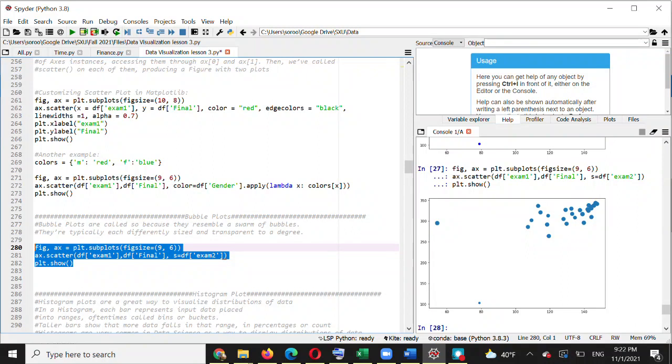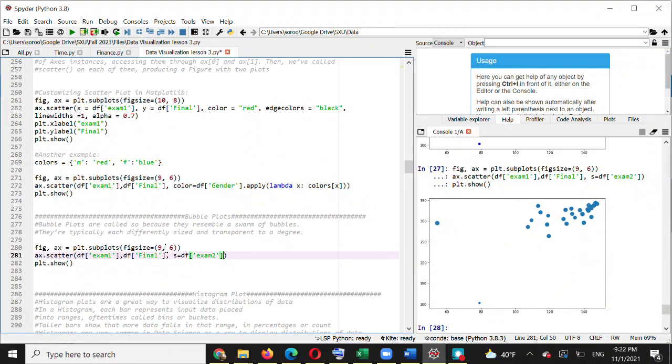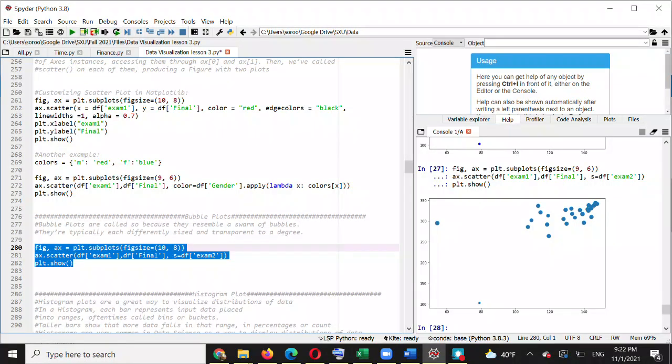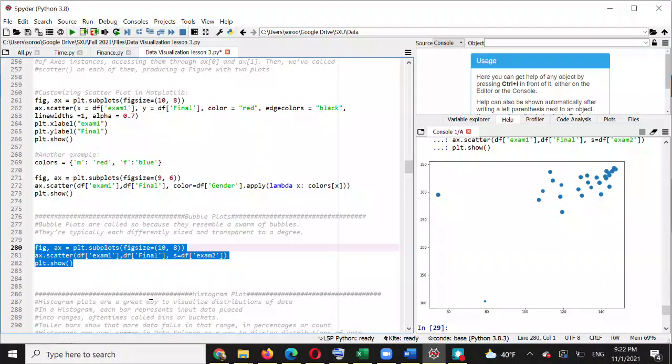So you have df exam 1 is horizontal axis, df final vertical axis, but we have also s equals df exam 2. I can make it a little bit more vivid. I can make it maybe bigger first of all. That might help us a little bit. But also I can, for example, here you can see this circle is really small, but this circle is bigger.